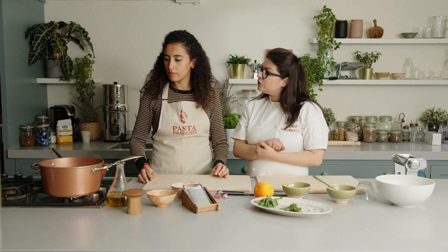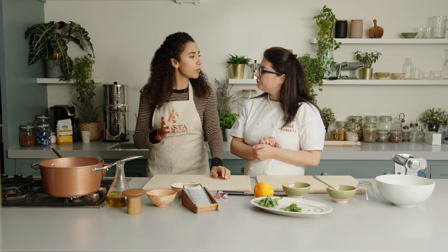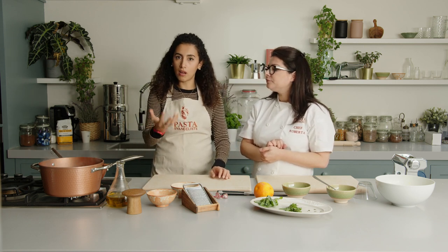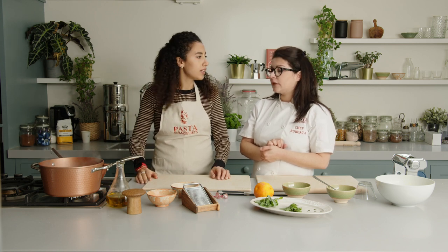How long are we gonna leave it to cook, Maria? I think these were not too big, not too small, so maybe like 3-4 minutes is what you want to do. Once they come up to the surface, you know they are done.